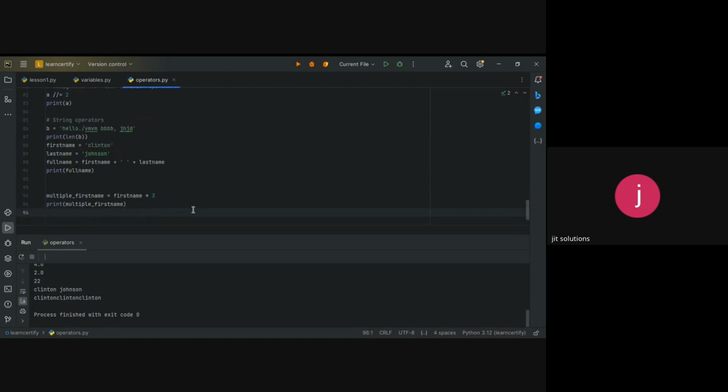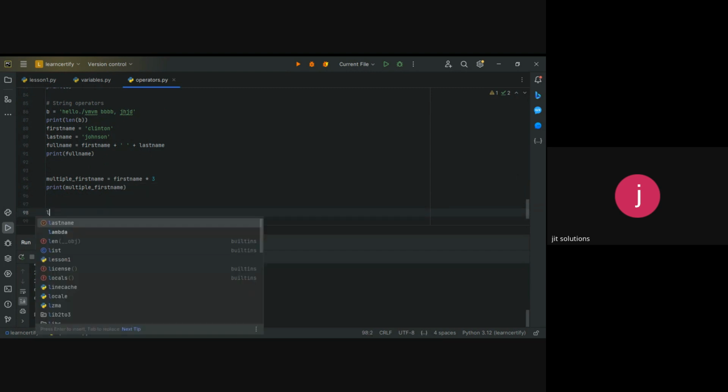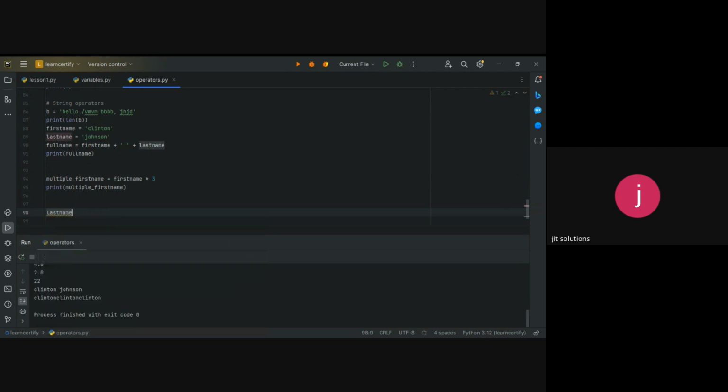Do you understand? If I want first name, I say first name plus equal to last name. I say full name is equal to first name, then space, then last name, isn't it? I can say last name plus equal to Johnson.